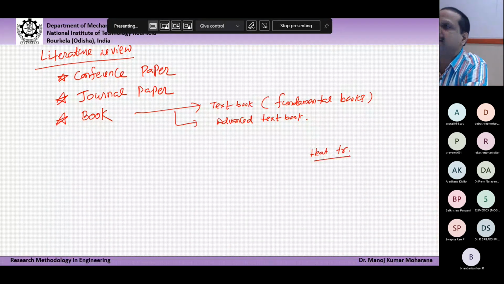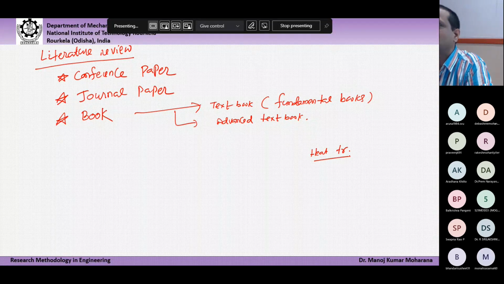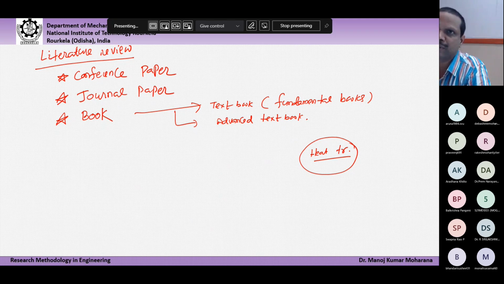If you are not from mechanical engineering, I hope you will still understand what heat transfer is, because you do cooking at your home, which needs heat input from your gas burner or electric heater, whatever it may be. Whatever theories related to basic heat transfer were proposed long back. At that time it may have been a research level concept, but today they are textbook concepts.